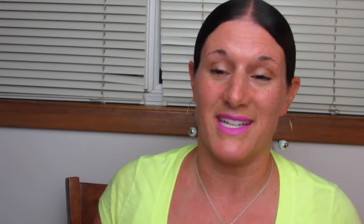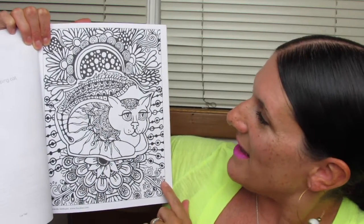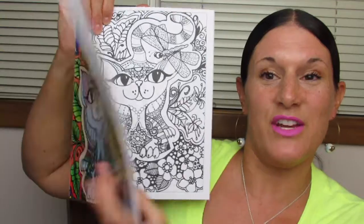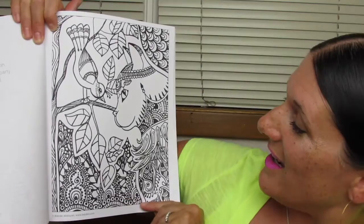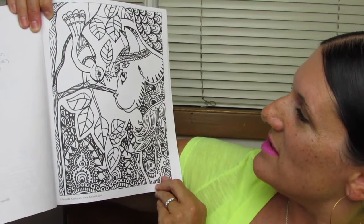I still feel like I'm just covered in cat hair. That was probably a really bad idea, but I thought Milo was going to go for it — I just wanted to make a cute thumbnail for you guys. You plan to do things with your pets and it just doesn't always go as planned. Here's another cute kitty page. The decorations here are kind of mandala, henna-ish. I really like that. Look at his eyes and ears in this one — he's not up to anything good. Miss Pretty, here she was on the cover, and here she is again. She's like, oh, I am so regal. I am so gorgeous, and I might just eat you. I just love this page. I love the leaves and I love how it's framed with so much busyness here. This is such a pretty page.